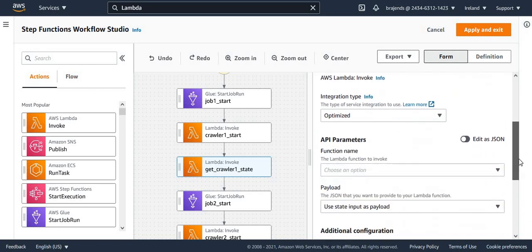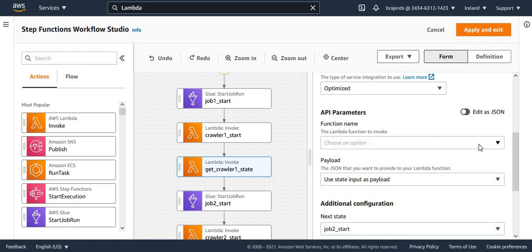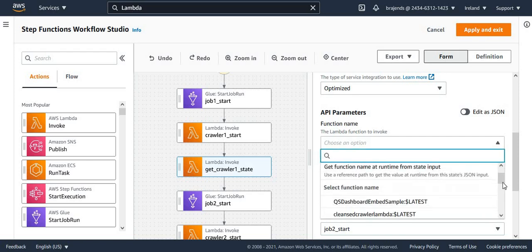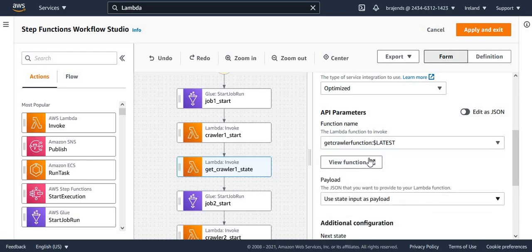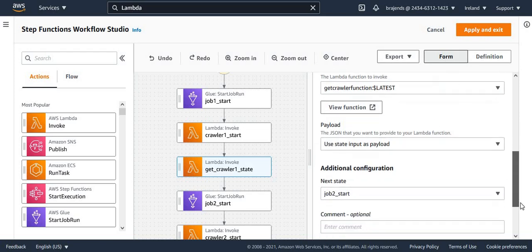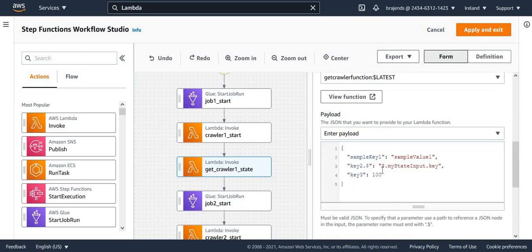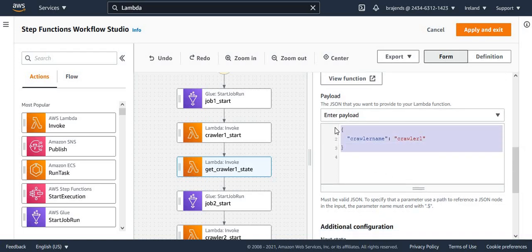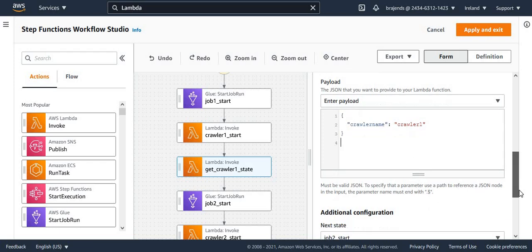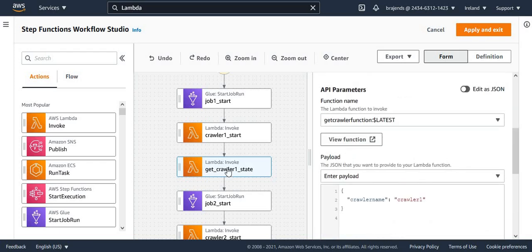And then you come back here and say the function name is get crawler function, and my input again is enter an input. And in this case again I'm going to use my input as the crawler 1. So this input will be provided to my Lambda function. So I'm done with that. So this one will fetch my crawler status.